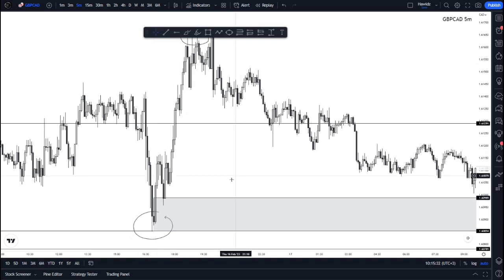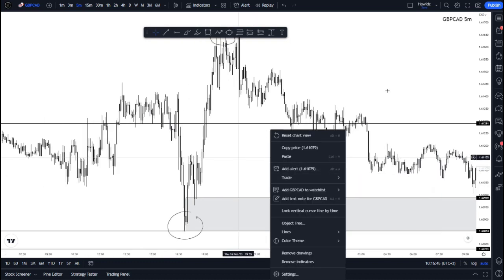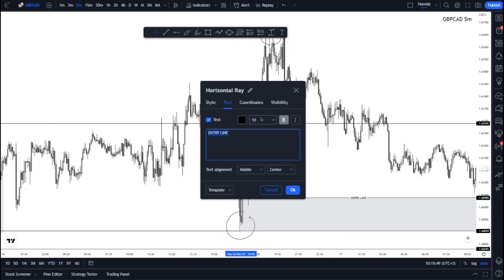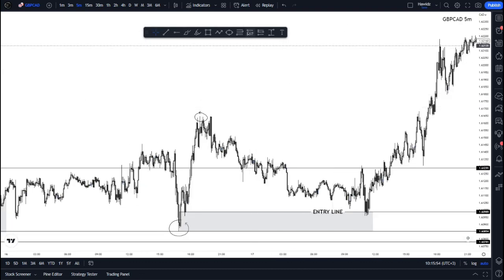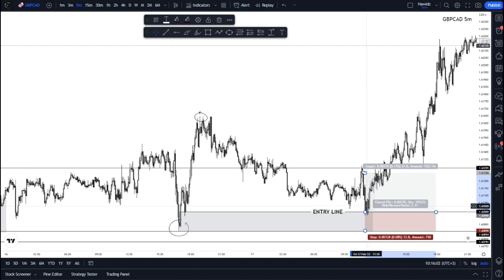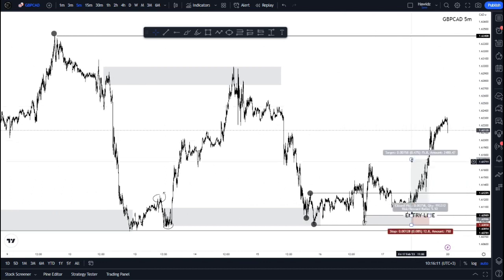So we just put this right here and name it entry line, right? So with this being now our entry line, let's just make it a little more observable, right? So with that being our entry line, we basically just had an order in this entry line here, which price came down below and tapped, as you can see, and then this market could now just funnel to the top side.